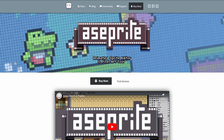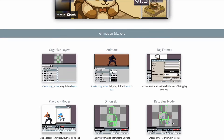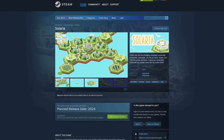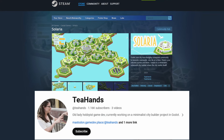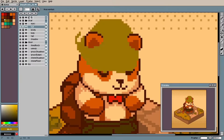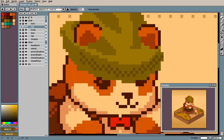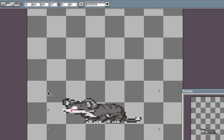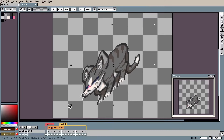One thing I do want to look at is a tool called A-Sprite, which is massively popular among pixel artists designing for games. As you may know, I'm also a hobbyist game dev, so learning to use that may be a case of two birds, one stone — or maybe not, and I'll toddle back to Photoshop. Let me know if you'd care to see a review of its suitability for cross-stitch — I could totally make a video on that. Ultimately though, cross-stitch is pixel art, so whatever lets you create pixel art in a way that works for you, do that.